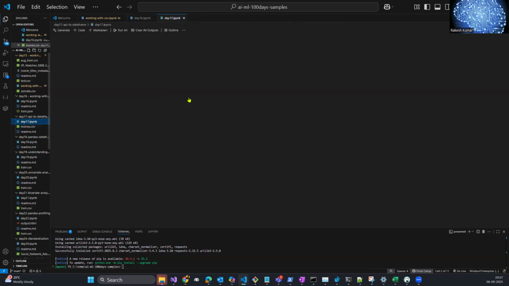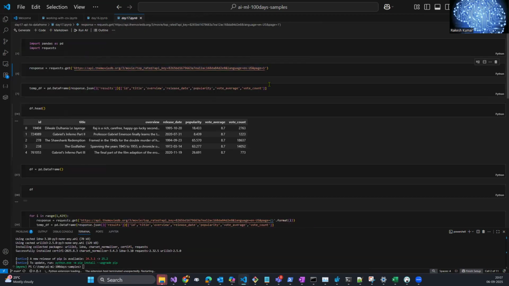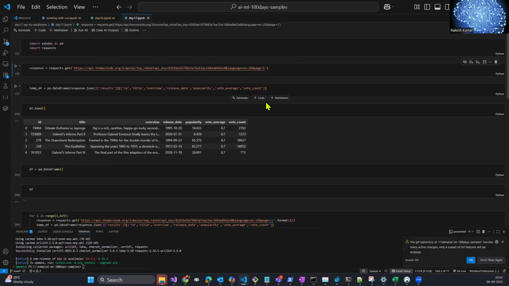So in crawling scenarios, what happens? We usually get data from some of the APIs, remote APIs, and then we have to read from there. While reading, we have to read iteratively, not just one page. So how should we do all those things?